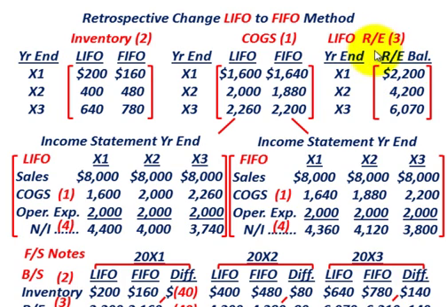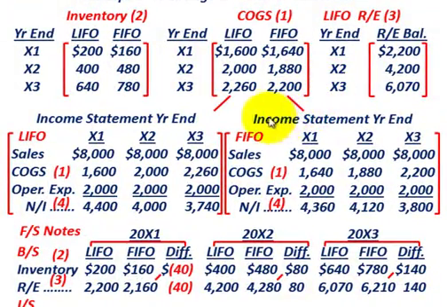So what we have to do is convert our retained earnings over to FIFO, but what we're given is LIFO. The first thing we have to do, looking down at our income statements for the year end, is restate our income statement to FIFO. Okay, so let's look at that. I'm going to show LIFO here. We also have to come up with our income statement for the year end for LIFO. We have to calculate our net income for each of those 3 years, looking at LIFO versus FIFO, when we make our adjustments.